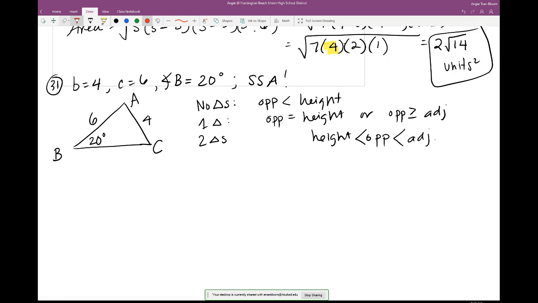Okay. So double check your notes for me. Is this what we wrote in the notes? I want to make sure because Pascal just showed me something. I have adjacent is greater than opposite, is greater than height. Is the opposite in the middle? Yes. In the notes? Okay, so then fix it. If you don't have the opposite in the middle, I would like for you to fix it for me, please. How come some of you have it in the middle and some don't?